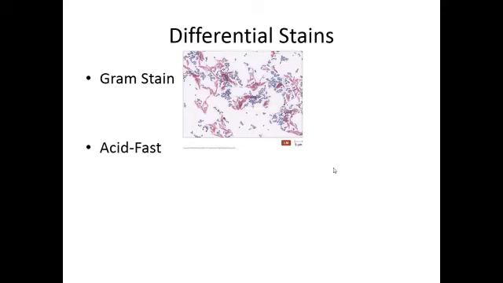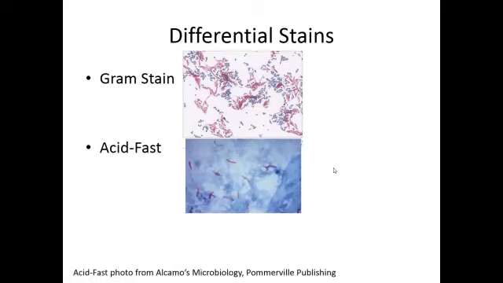Next we have the acid-fast stain, which we use 2 stains to determine which cells have mycolic acid in their cell walls and which cells do not. So those that have mycolic acid in their cell walls are acid-fast positive, and confusingly enough, we use a red stain for that part, for the primary stain. And those that lose the primary stain do not have mycolic acid in their cell walls, and they're acid-fast negative.